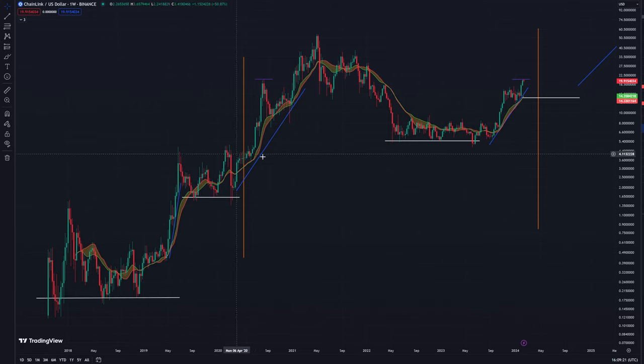It spends a while within this range — not as long as the first oscillation period back in 2018-2019, but about a year in this range. What's important to know is that we have the halving coming up. Like a lot of altcoins, once the halving passes, Link takes off and goes parabolic. It goes from the local resistance of $4-$4.50 all the way up to $20 in the space of about two or three months.